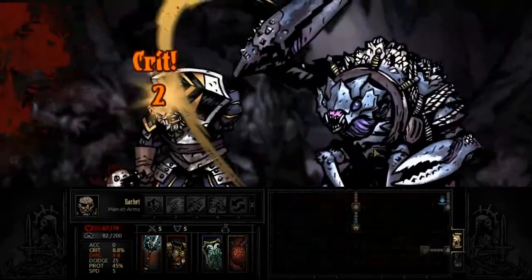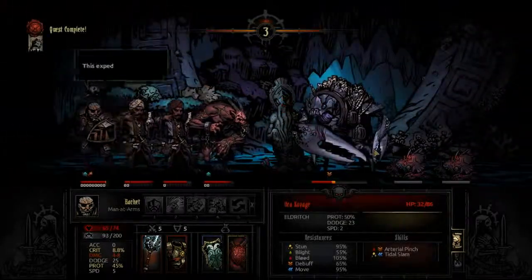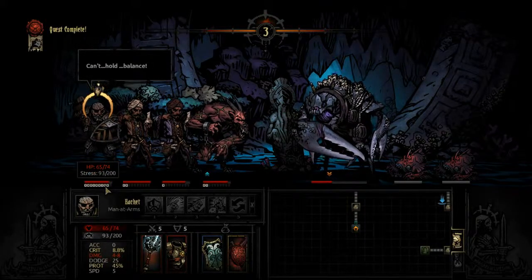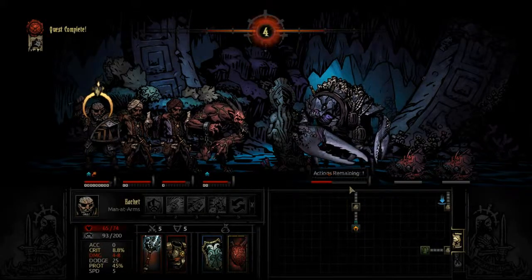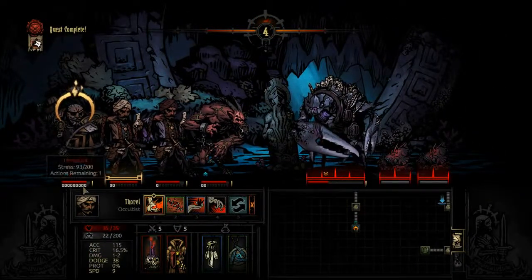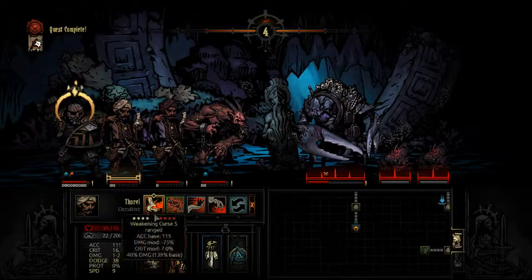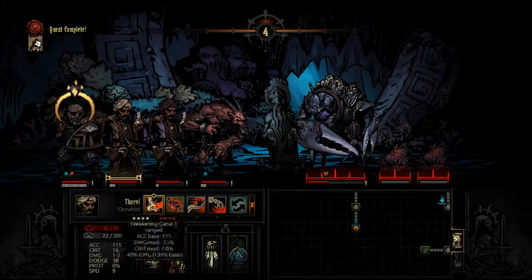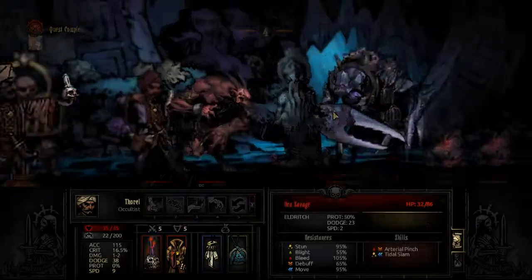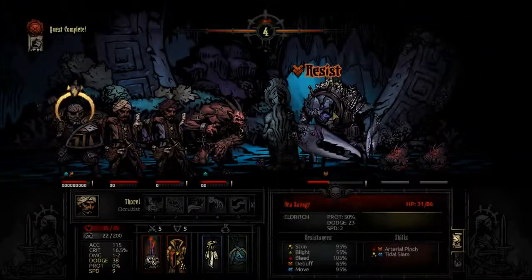And Tidal Slam, crit, counter, and the knockback and the stun. Ooh, the stress is looking real bad now. We may need to transform back, honestly, with the Abomination, simply to prevent the Man-at-Arms from becoming afflicted. Although it doesn't really matter at this point in the dungeon anymore. That's actually kind of true, so I shouldn't be too worried about that.